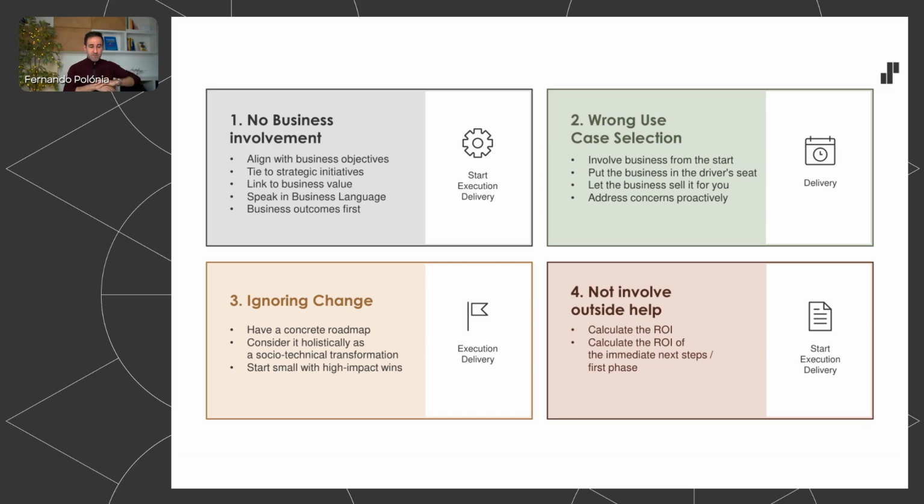This is extremely important. The second one that we see far too often is the wrong use case selection. And here we're talking about going too big, going too small, or going with something that is just perfect but has little value. So we want to do something that is of medium complexity and provides a lot of value. And we can see this usually from those business cases, from those sheets, from those cards. So it is absolutely important to choose the right use case to stamp, to validate the initiative, right?